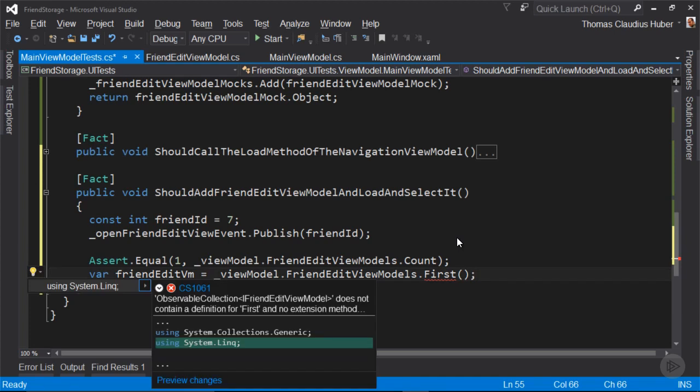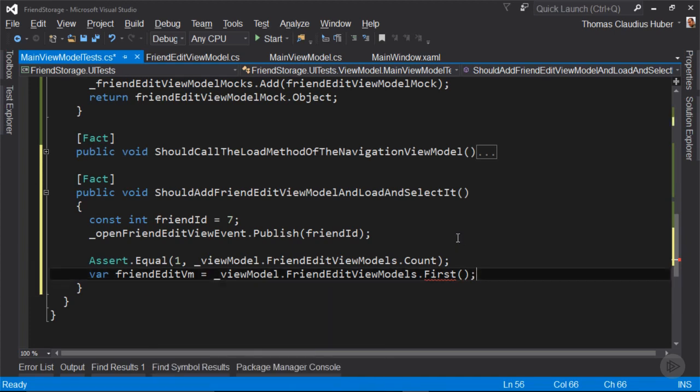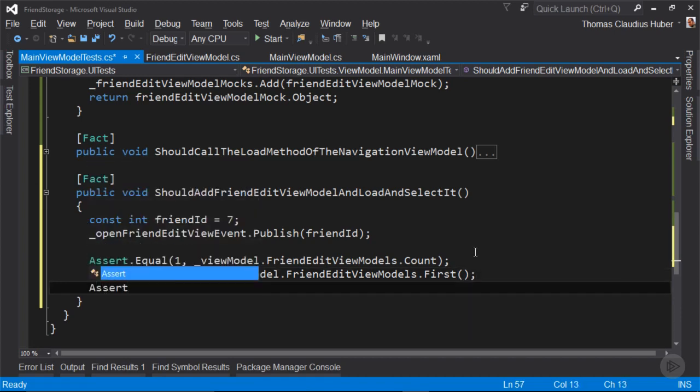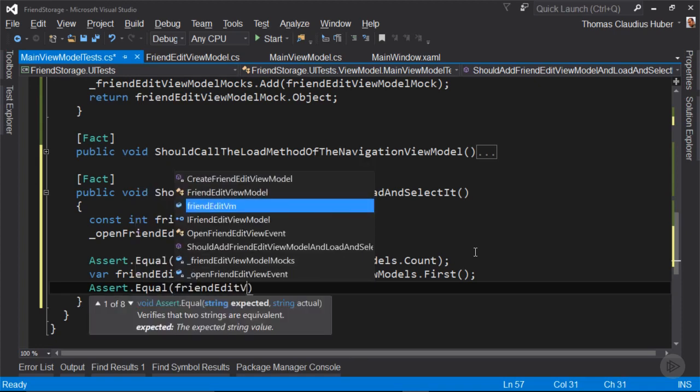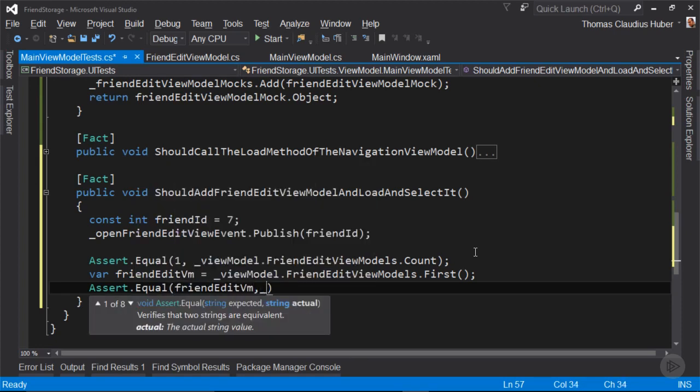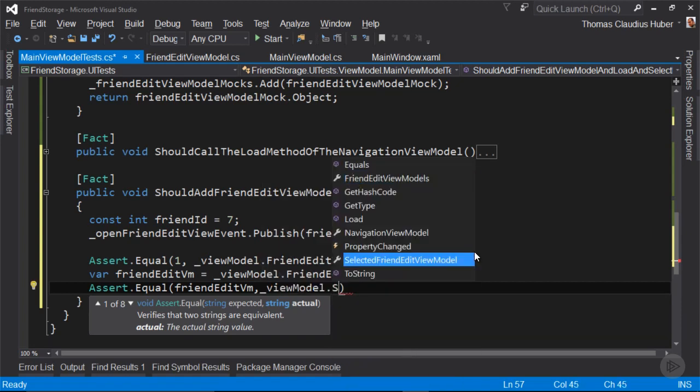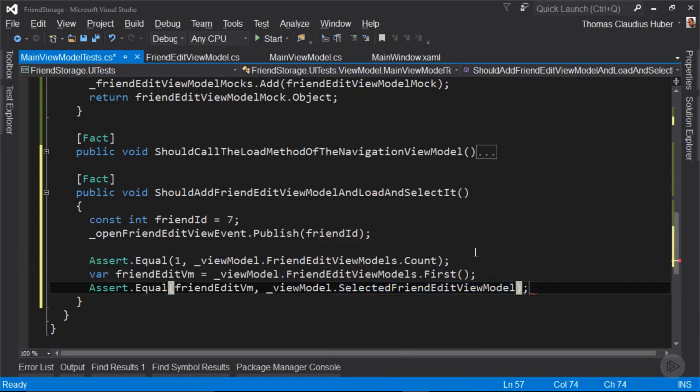Okay, I need the System.Linq namespace to use the First extension method. And now I can also assert that that view model is selected. So let's say we assume that the view model that has been loaded is also stored in the SelectedFriendEditViewModel property.